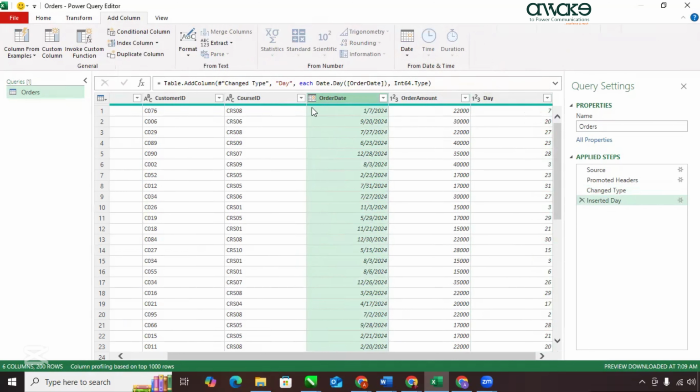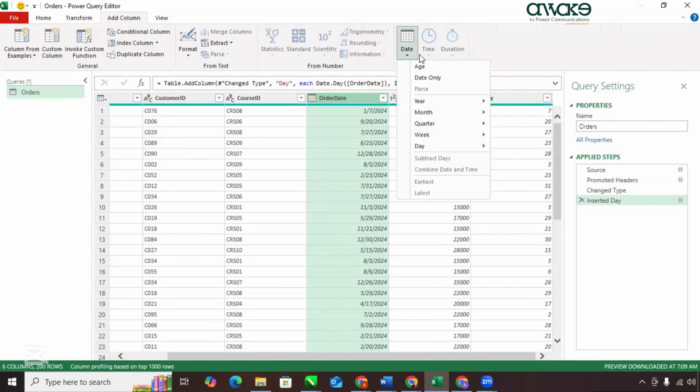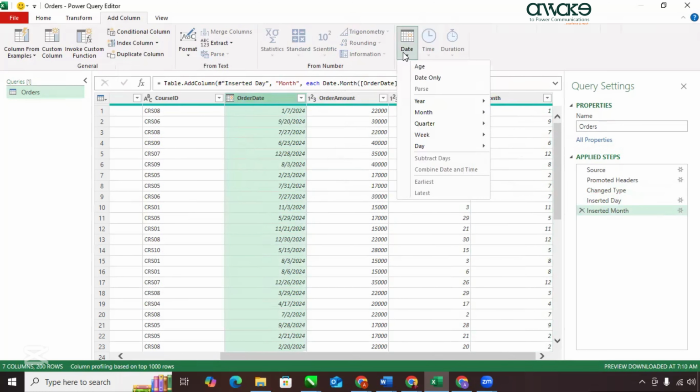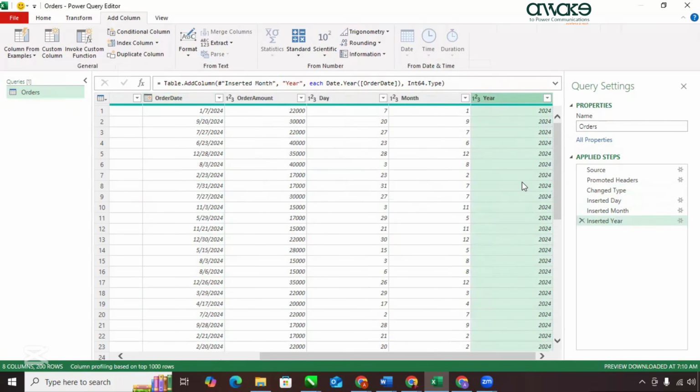So let's highlight the order date again and continue that process. So we'll go to date and let's pick the month, right? Say the month, you click on month. We have the month extracted. Let's do the same for the year, right? Highlight it and we'll say year, pick the year. So now you see that we have day, month, and year, separate representation of what we had together here in our order dates. You can do this and many more in Power Query.